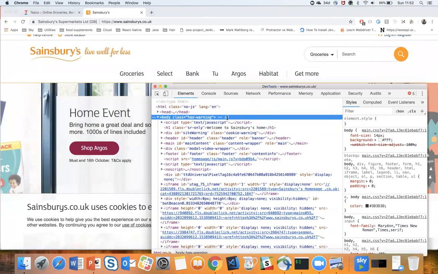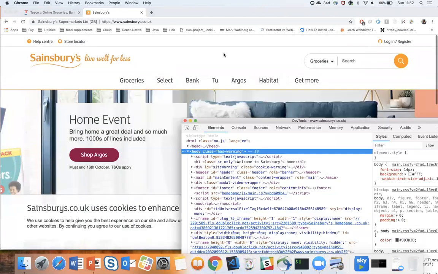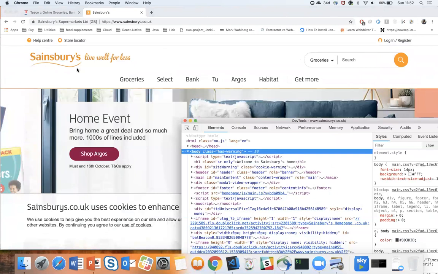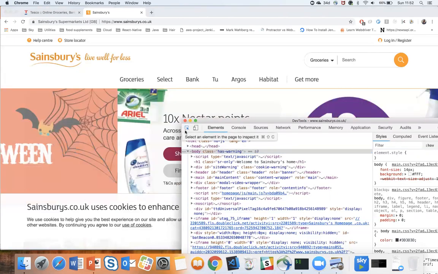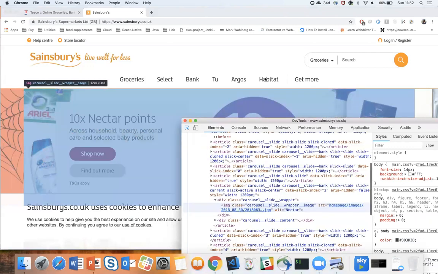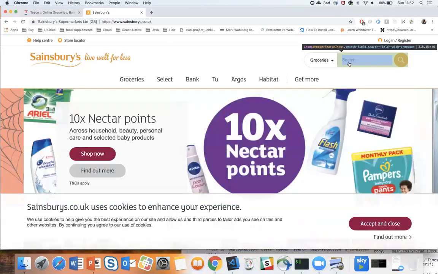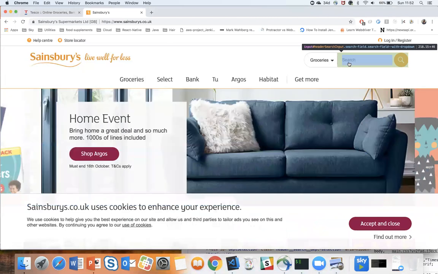For example, on the front end you have this header called Sainsbury's, live well for less, and then a search option as well. If I click on this element, this is an inspector. When I hover the mouse, it shows me the path here.